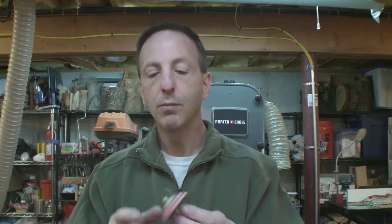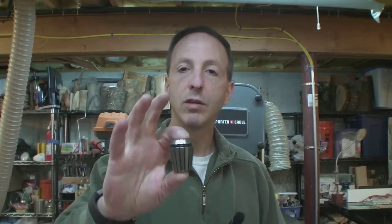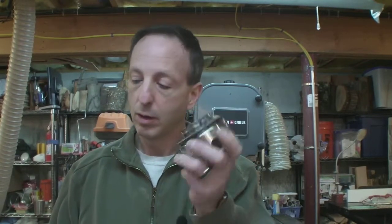Within 30 minutes. But as I was getting ready to do the project, I realized that normally when I make something like this, I'd hold it on the lathe using a collet. You can see here, which has a special little setup that goes in the lathe. And most guys don't have collets, at least I actually didn't until early on. And prior to my collet, I used a scroll chuck. But again, this is something that a lot of people don't have.